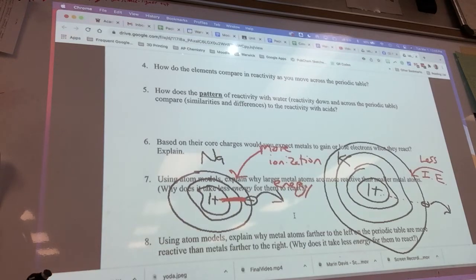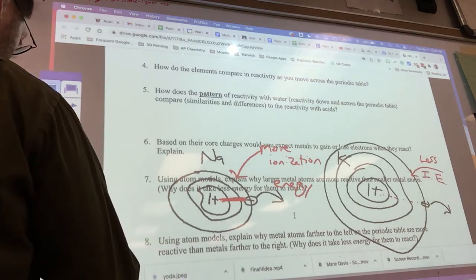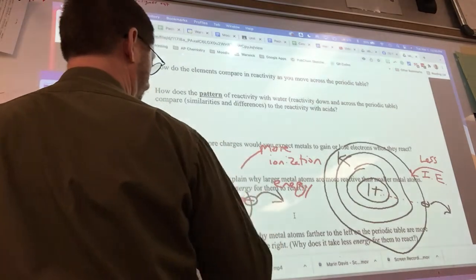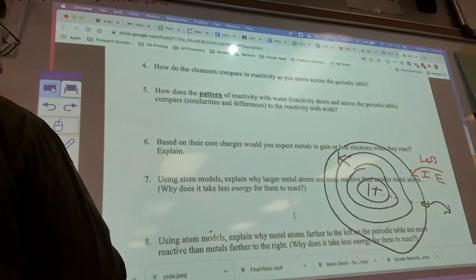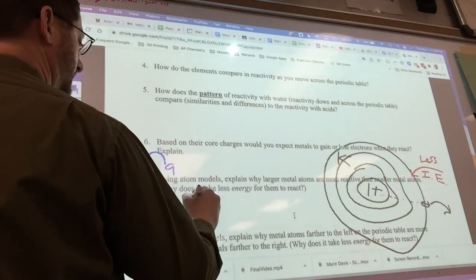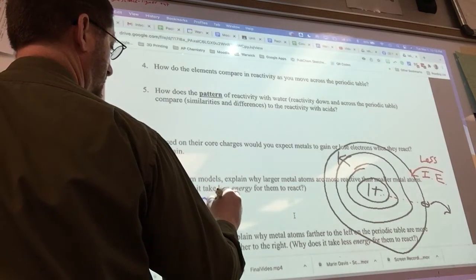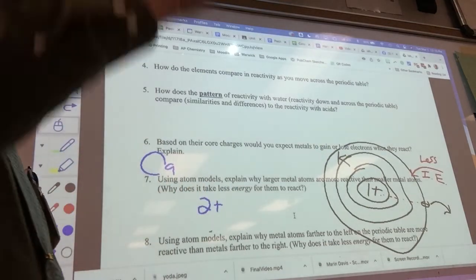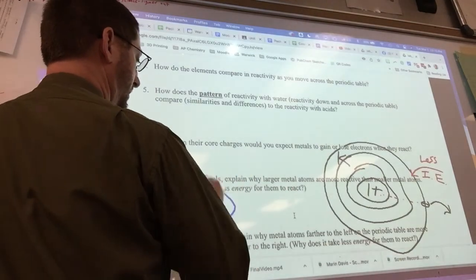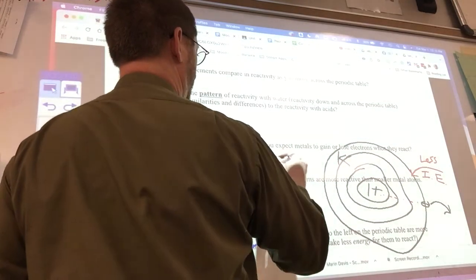Calcium and potassium? Yeah. All right, so I'm going to leave the potassium up there. So now we just need to draw calcium. How's calcium's model going to look different than potassium? Plus 2 plus? Is that what you just said? Yeah. Okay, yeah, 2 plus with 4 rings? Yeah. Yep, I agree. And here's this electron we're trying to rip off.